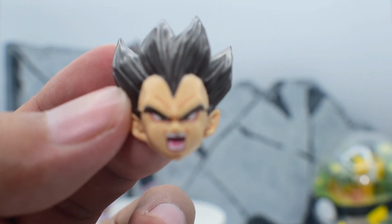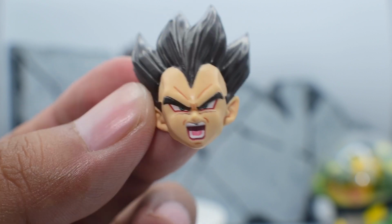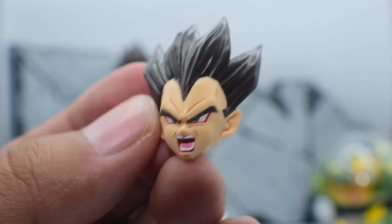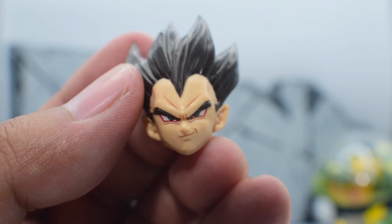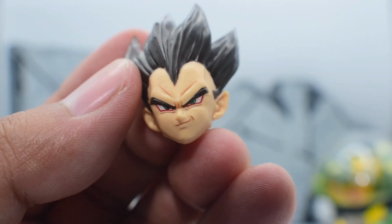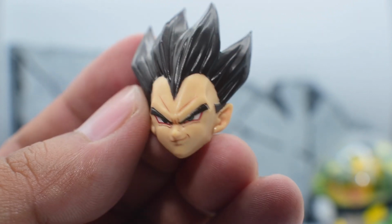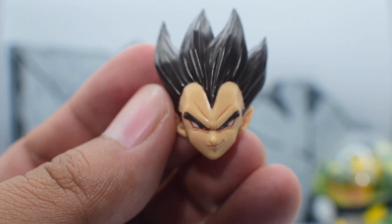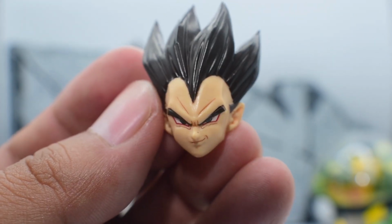Let me see if I can get a little bit close up. Yeah, you got the eyes right there. So that looks really, really nice. And then the next headpiece we have is him kind of smirking off, which looks dope. My dude is rocking it. Nice smirk to the side. Everything in there looks all detailed. His hair is not a black color, even though it may be showing up like that. It is indeed a dark, dark brown color.